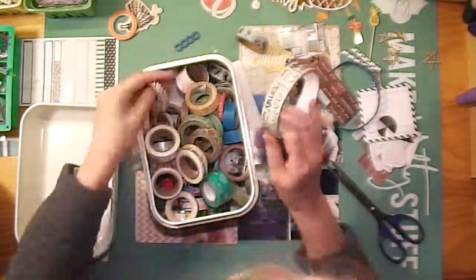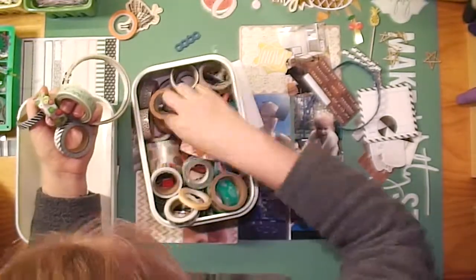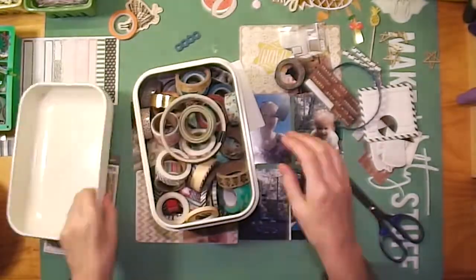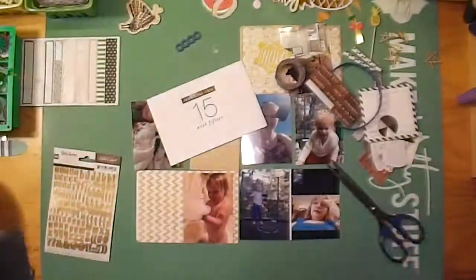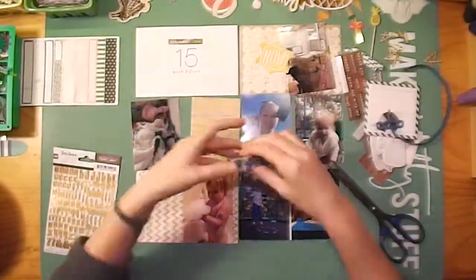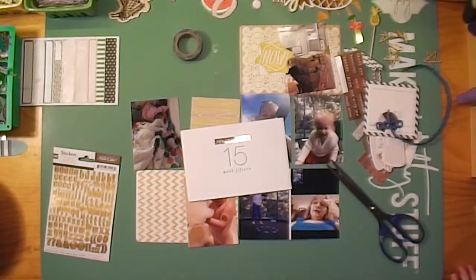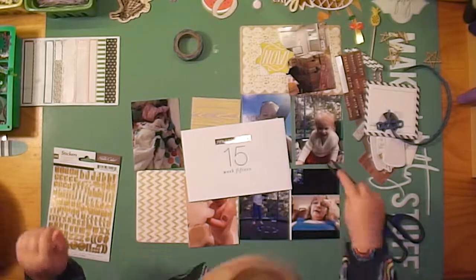So here I'm digging through, trying to find some washi that will work on this layout, and seeing what I can find. I actually don't recall using any washi on this layout after all of that digging. That is hilarious. Here I am going, oh, I just got to come back later.